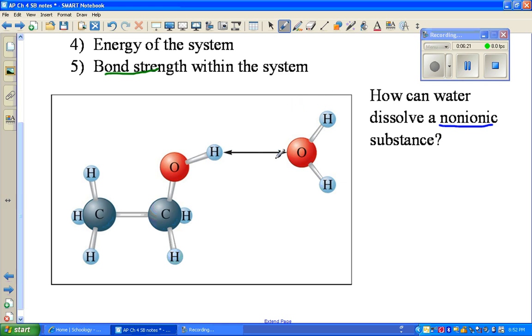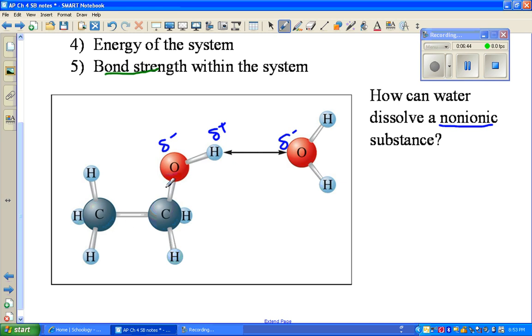So here's my water molecule again. We know that this oxygen side is slightly negative, this is slightly positive, and this is going to be slightly negative in this situation. If you take a look over here, I have a carbon atom bonded to another carbon atom with 3 hydrogens around it. It's very satisfied. There is no excess charge on this half here.